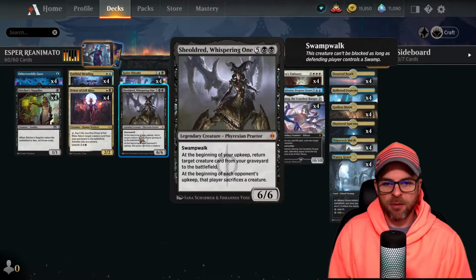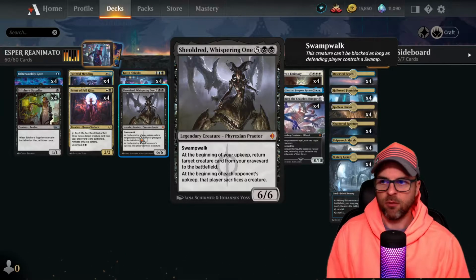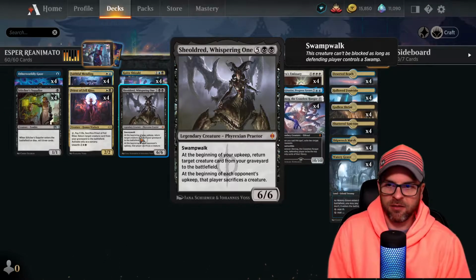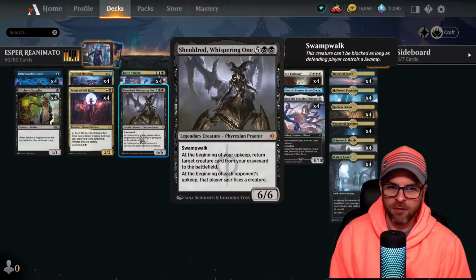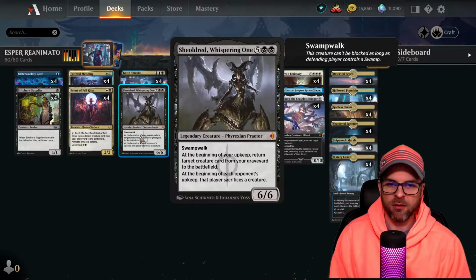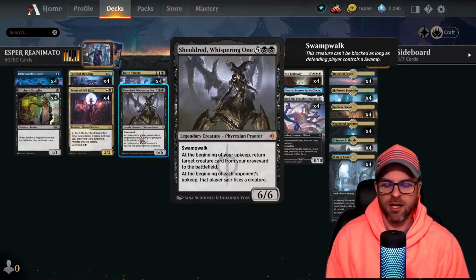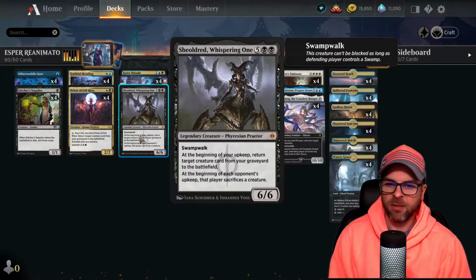At the beginning of your upkeep, you return target creature card from your graveyard to the battlefield, which is awesome in this deck, obviously, because we're trying to litter the graveyard with huge monstrous creatures, and now we can reanimate them not only with our spells, but we can use Sheoldred to reanimate them on a turn-by-turn basis.